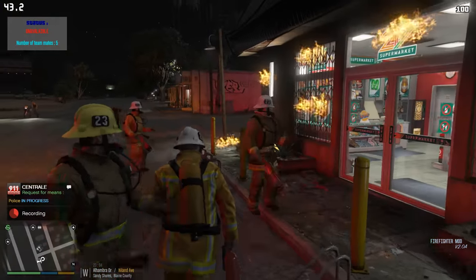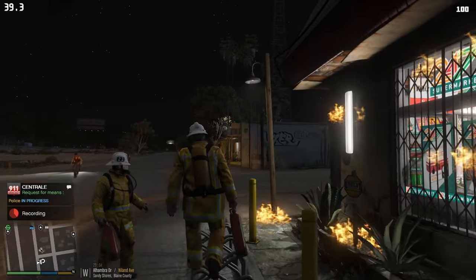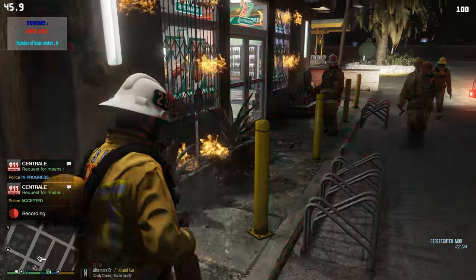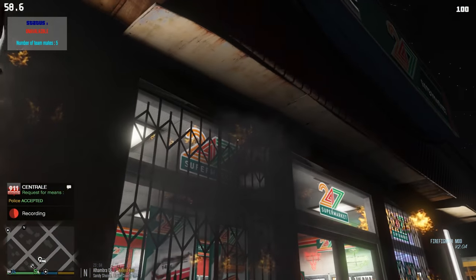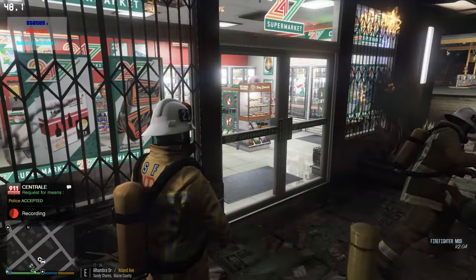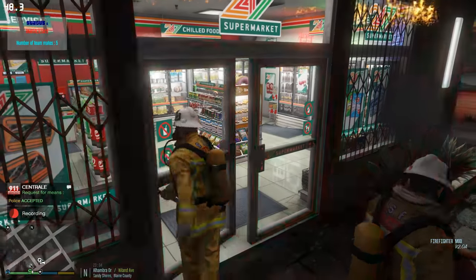Alright guys, let's get... Why are you guys frozen? What the... Unfreeze. Alright guys, we need to force entry into this place and see. We don't have our hatchet. Alright, we got our hatchet. We're going to have to force entry into here.